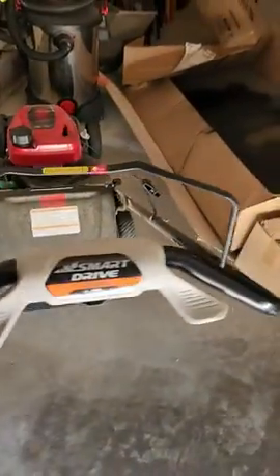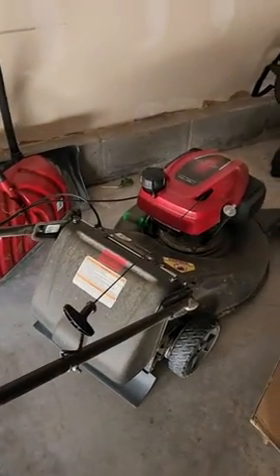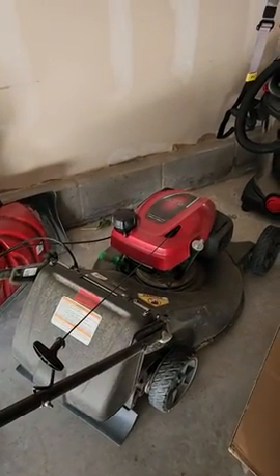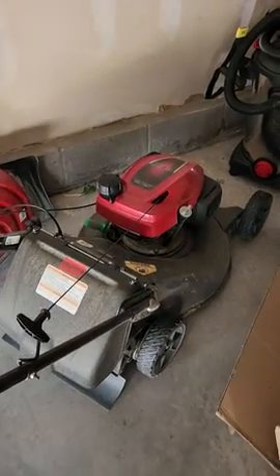It's easy to use and well built. Over here is for mulching or bagging — you can change that. And that's to turn the gas on or off. If you're looking for a super reliable, well-built mower, this is it. I do all the maintenance on it myself, so it's not hard at all. Happy shopping!